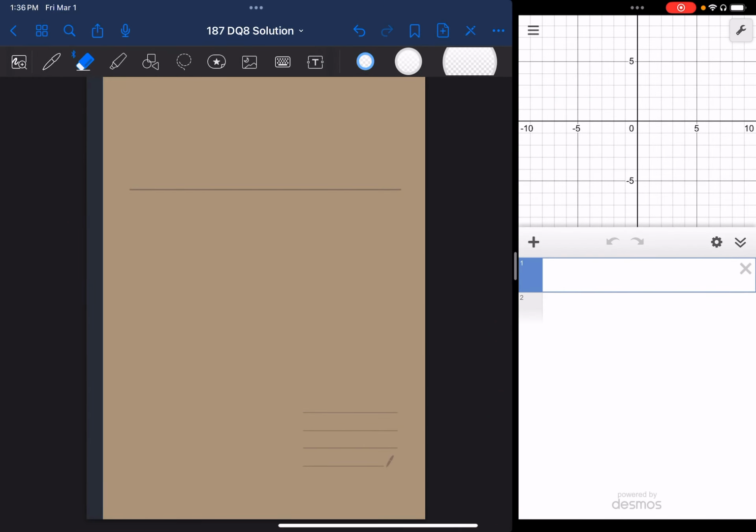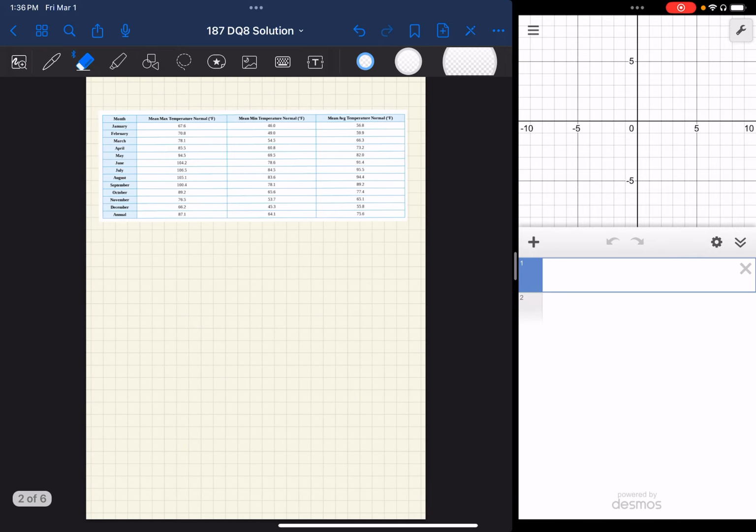Hello, I am going to work through a solution for the Module 8 DQ, and I just want you to know that this is one possible solution. There's actually multiple solutions, pretty much an infinite number of solutions that can be made, and this is just one approach. So you're asked to start by choosing which data table you'd like to use.